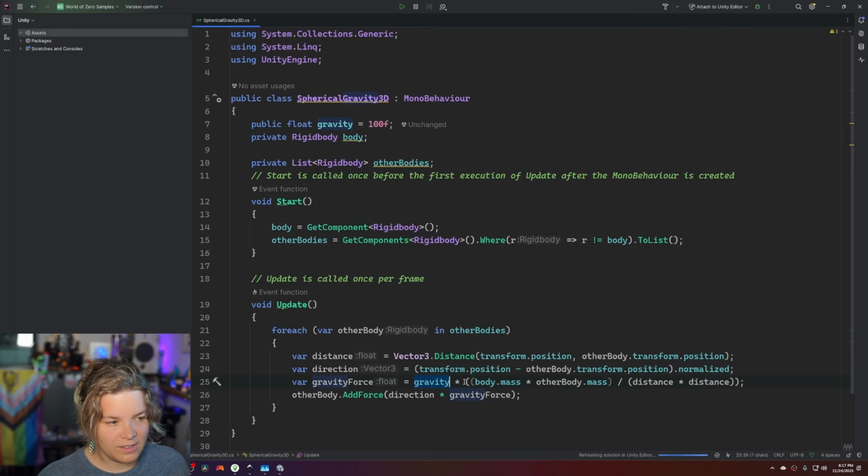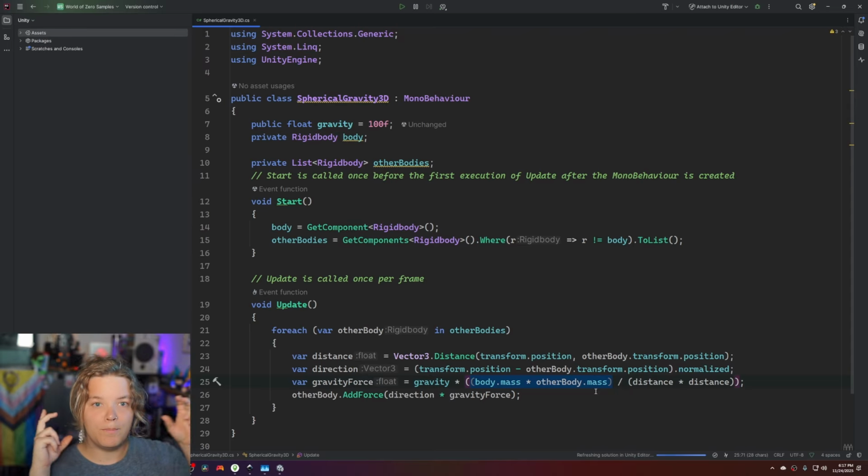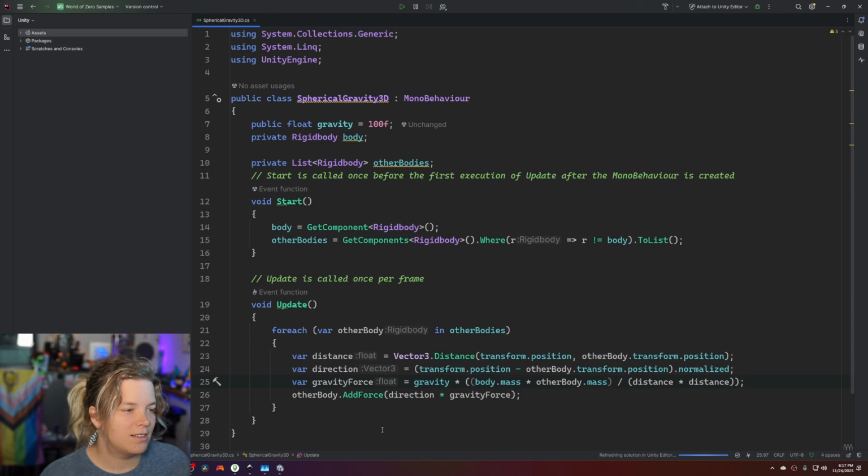So this gets us the gravitational constant, which we are defining ourselves because we can, taking our mass and multiplying those two together. So the mass of the both bodies that are impacting each other for gravity, and then dividing by the distance squared between the two objects. And then we're going to add that force onto the other object.